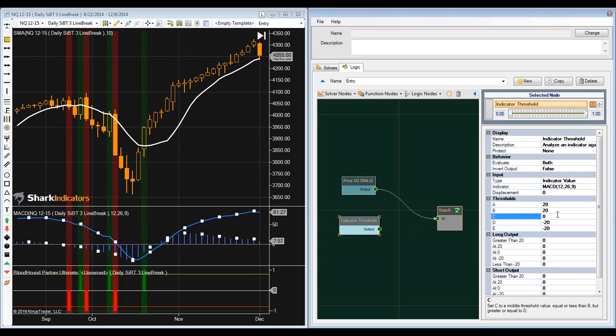I saw a question come in to me this week sometime, where a very nice gentleman had two separate threshold solvers, one for different plots of the same indicator. He wanted one of them to be above 200, another one to be below 200.